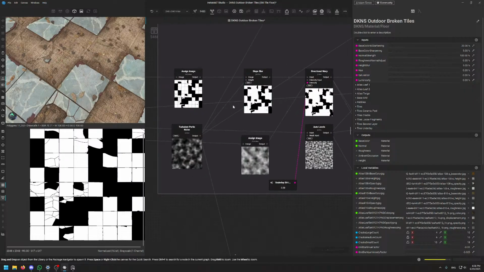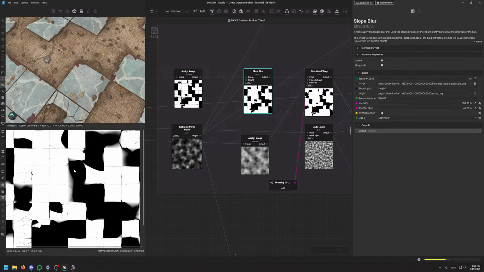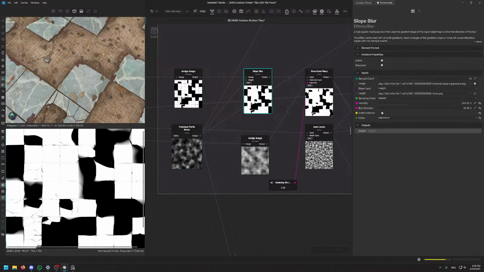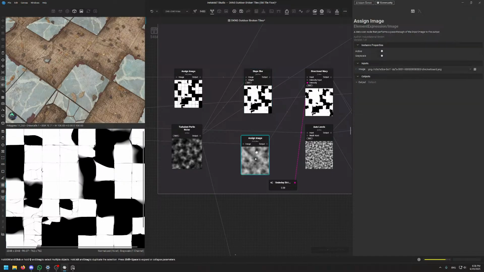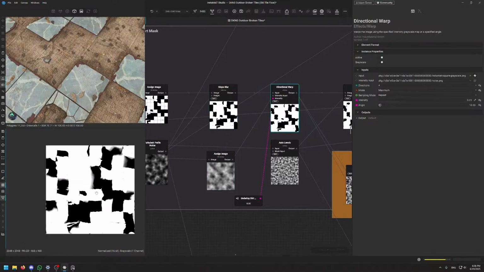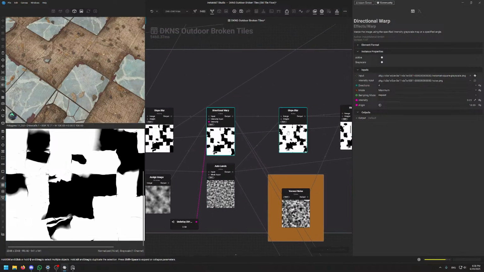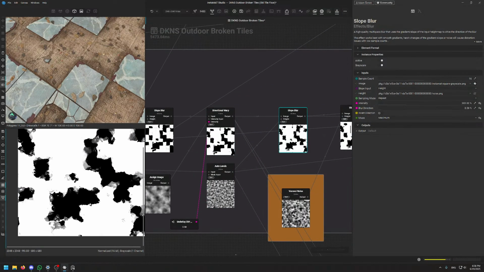To do that, I just took some noises. I used slow blur. You could have used warp maybe with a large enough intensity and a lot of blur, obviously. Then I use a directional warp to introduce some more variation. Then again, some slow blur, and you can see I'm getting something very crazy, but it's fine.